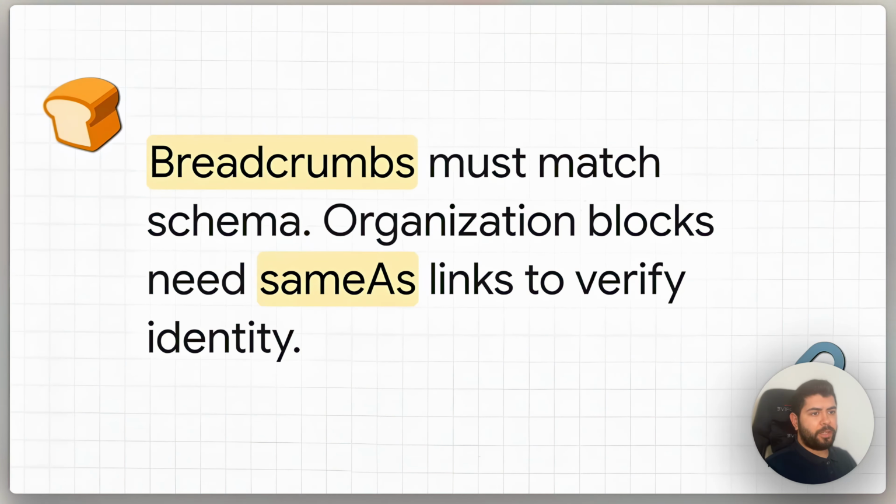And the last thing is the organization block, which describes your brand at the store level. Some Shopify themes include a minimal version with just the store name, but what's usually missing is the full version. That means your logo, your contact information, your address, if you have a physical location, and what's called the sameAs property. SameAs is a list of links to your official profiles like Instagram, Facebook, YouTube, LinkedIn, Wikipedia, if you have one.